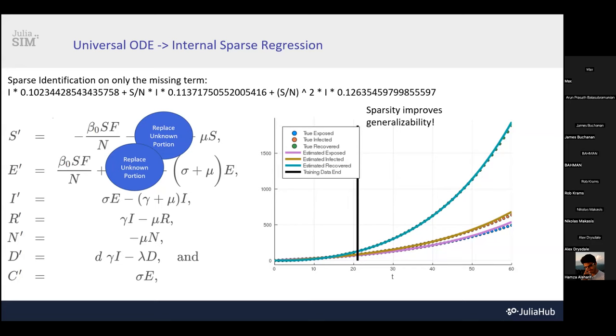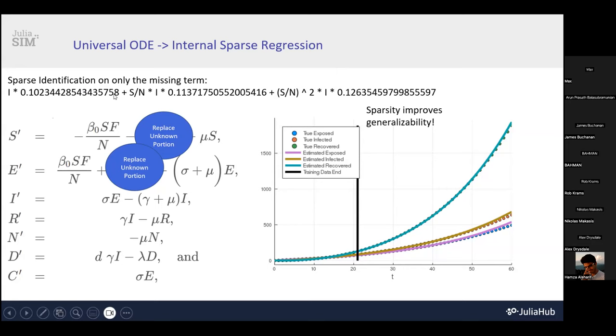Sparse regression then is an identification of a simple function that captures any possible data set or function, right? And so this is the function that it learns. Now, there's two things that we get from this. One thing that we get from the sparse regression is that we have something that's actually interpretable and gives us some prediction. So for example, this neural network was allowed to be a function of S, I, and D, though the sparse regression only is a function of S and I.